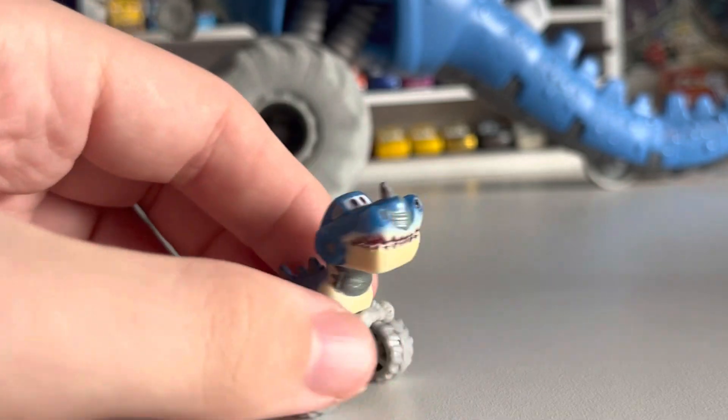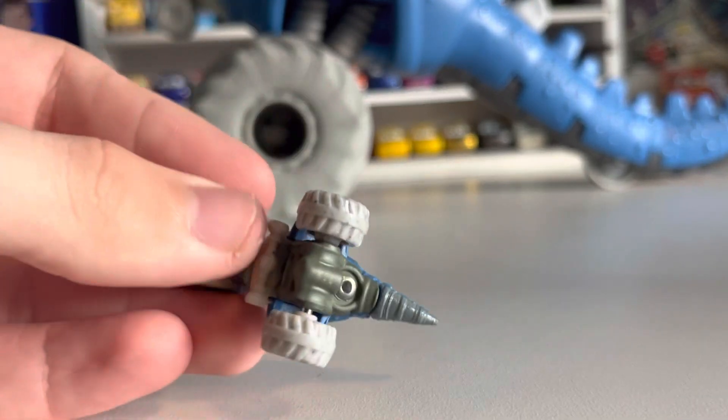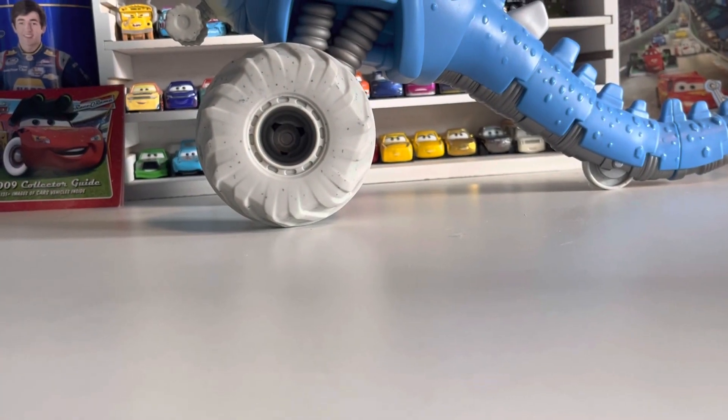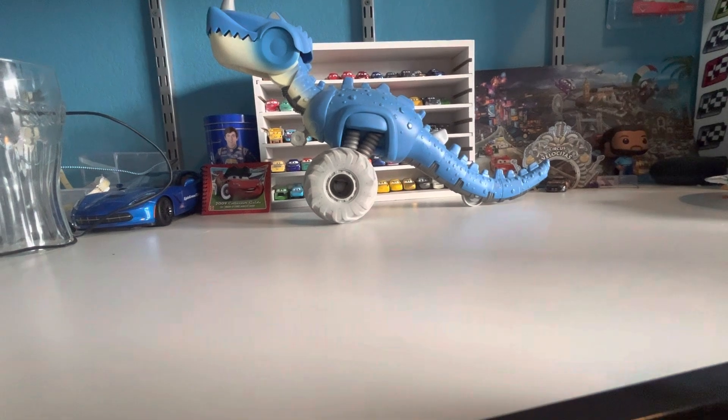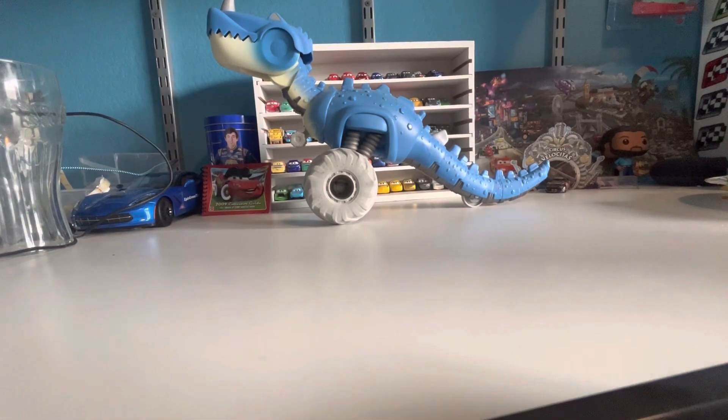The long tail extends all the way to the ground, dragging whenever you're rolling unless you tilt him forward. He looks pretty menacing. He's got all those spikes — not actually made of metal, but in the short I assume they're made of metal — coming out of his back. The rest is blue as I mentioned, with a yellowish-white underbody, and there's a base with a rivet and some other colors. Now it's time for the big one.